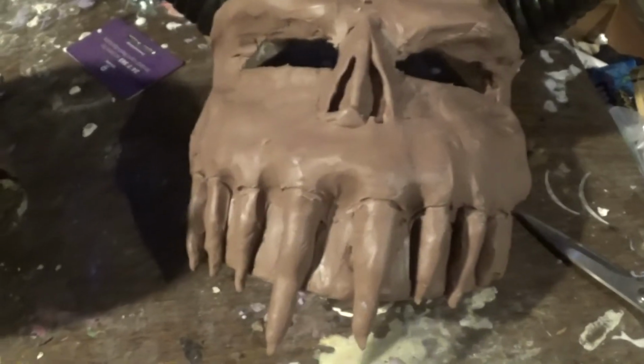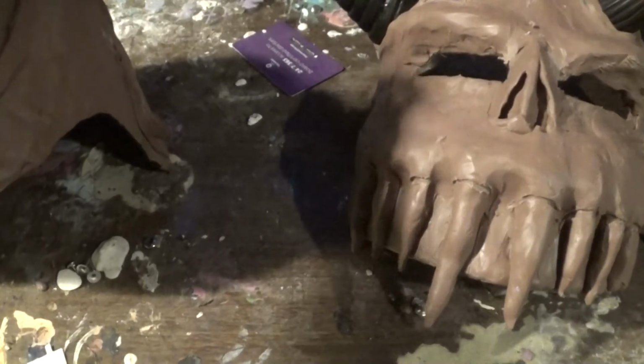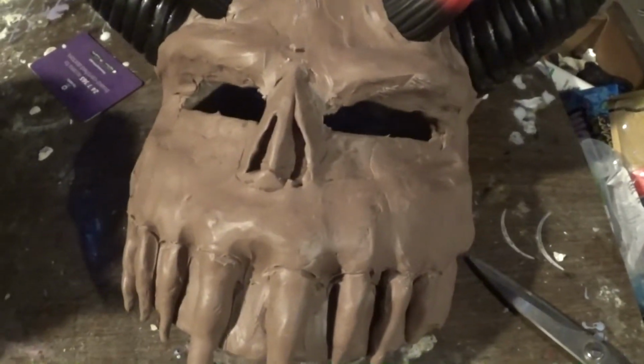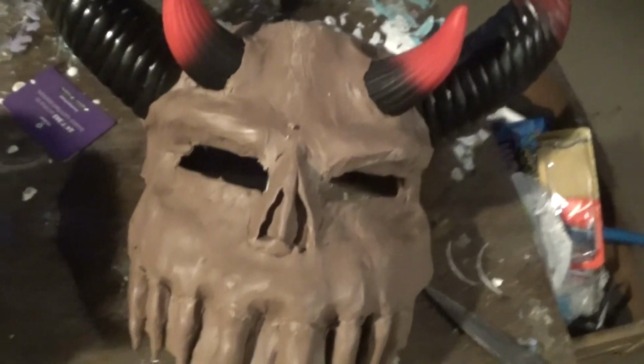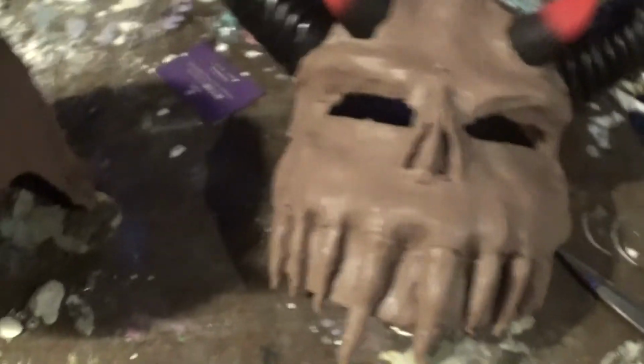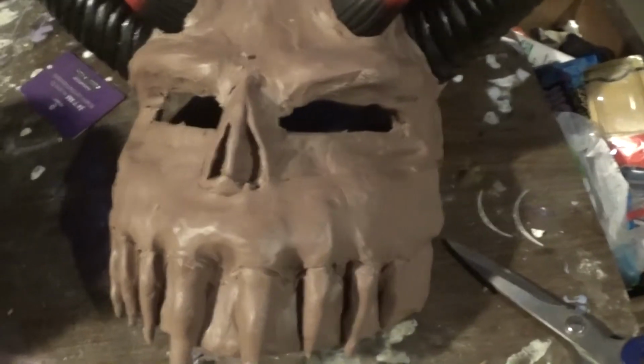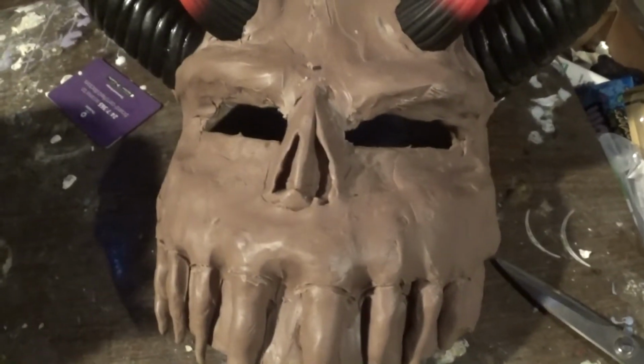This is basically how it all starts off when I do masks and stuff. I usually use something as a base and then I just go with it. That's how it works for me. I don't have a shop or anything like that, so I don't have the armatures to make, but usually if I can find something that is halfway built and I can build upon it, like that knight's helmet, and then add these horns and stuff. That's what I call Frankensteining it. It's where you put parts of masks and props together and make your own thing.